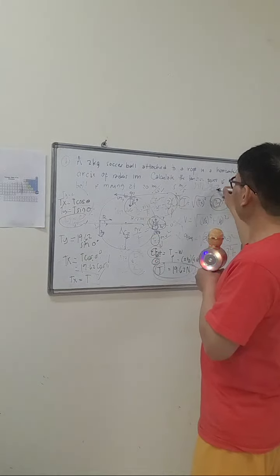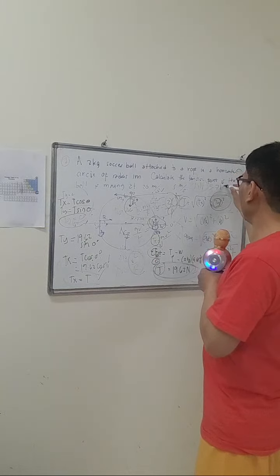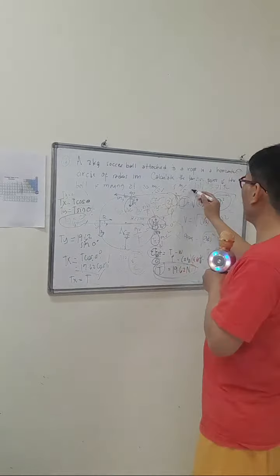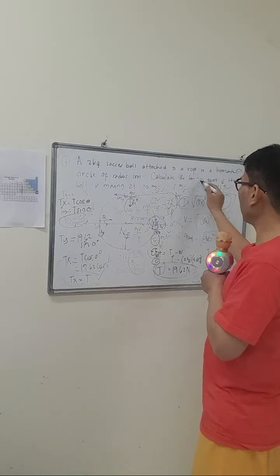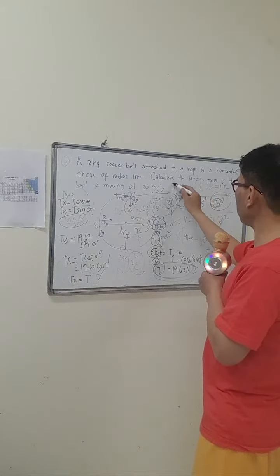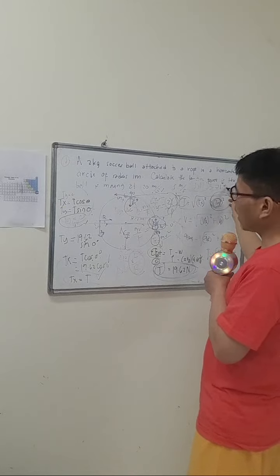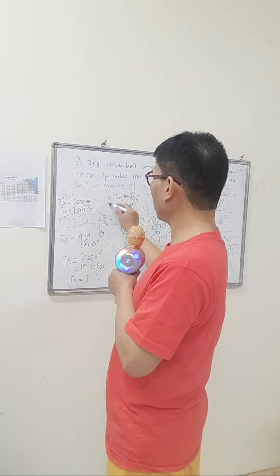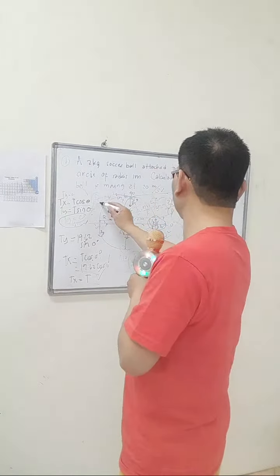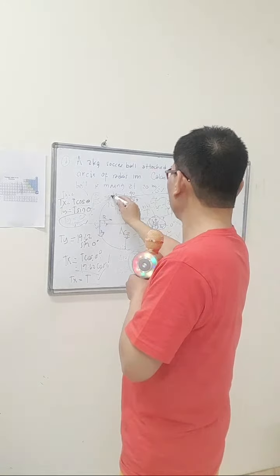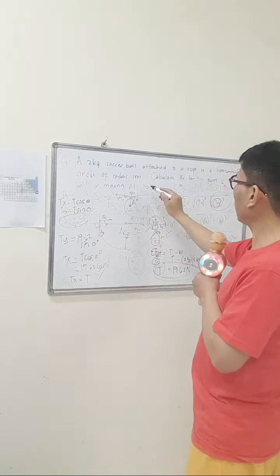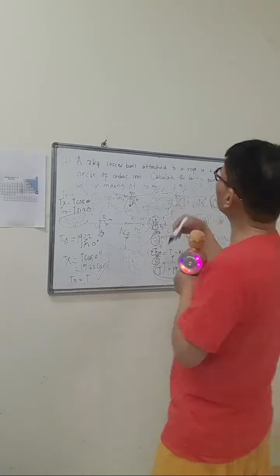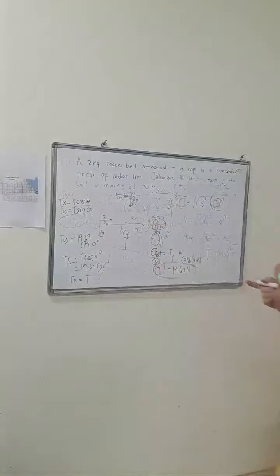Take note, guys. Take note, if you have a higher speed, you also have a higher centripetal force. If you have a lower speed, you also have a lower centripetal force. Why? Because in the equation Fc is equals to mv squared over r, if you increase the centripetal force, you will increase also your velocity. In this case, 20 velocity at first, second 5 meters, that's why it will become lower. So meaning to say, our answer is correct.